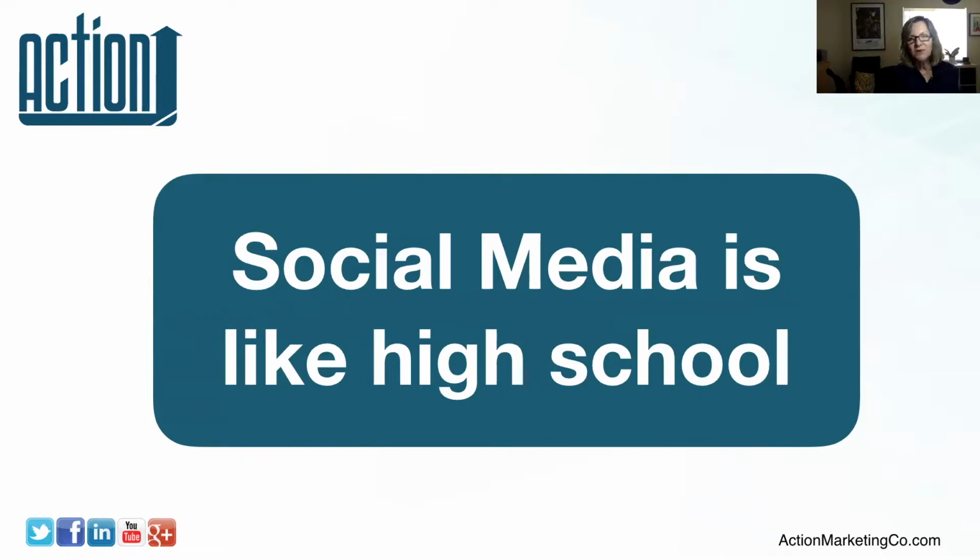That's why you see people ask how many followers do you have and how many people like your page, and yeah, that's important, but that's not the most important. But it is true that if you're an extrovert, it's going to be easier for you to go out and network in social media, because it's something natural in you.